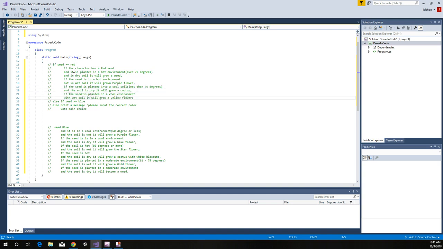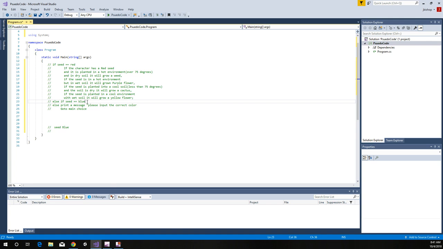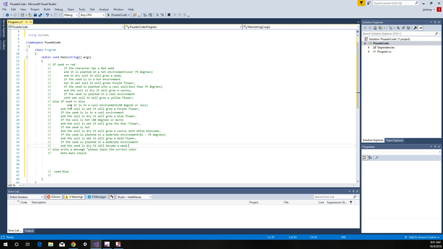Okay. So if my seed is red, then we can run all of this code. If my seed is blue, which is all this stuff here, let me go ahead and cut that. Good. And then up underneath blue, we're going to have all of that. Alright, and let me tab all of these lines over so we make sure that we get them all beautifully organized. Because believe it or not, all of the work that we're doing here is going to translate directly to code. It's going to be really pretty awesome.